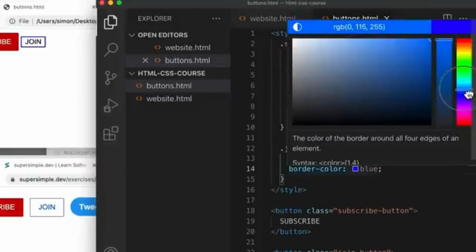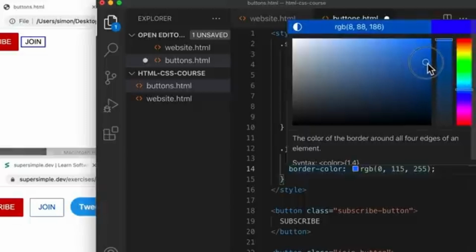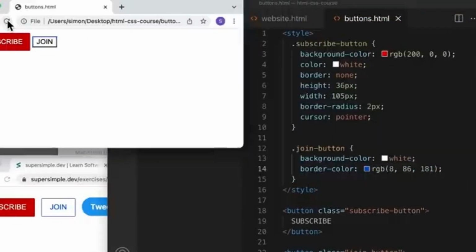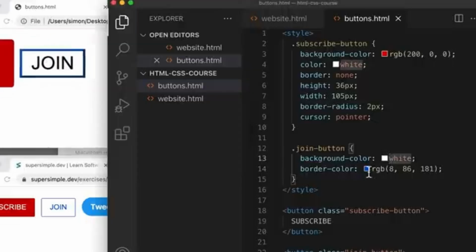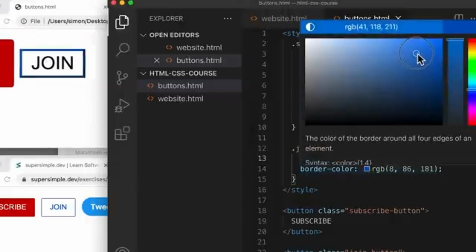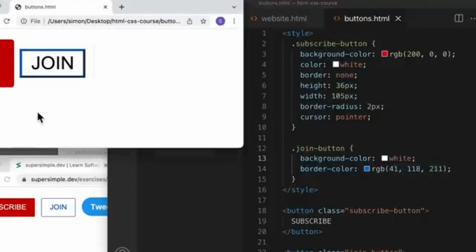I'm going to go over here and I'm going to pick something like, maybe something like this. Let's save it, refresh. And that's a little bit too dark. So I'm going to pick something a little bit lighter. Save it and refresh. Okay, I think that's pretty good. But we also noticed that our border is a little weird.